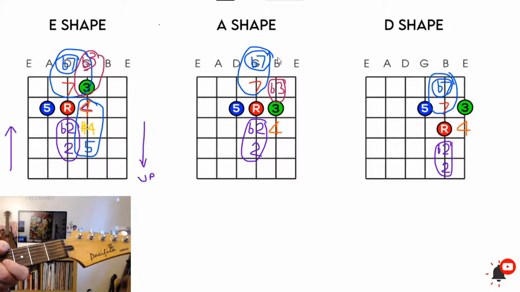This is what I was thinking. The second is here. So we can see that the second lives there on this D shape. We look at the third and we know that the flat third is here. We need to know that anyhow because this is going to come into play when we use our major and our minor shapes. Yet again, going over here onto the A shape. Let's have this one. This is the sharp 4.